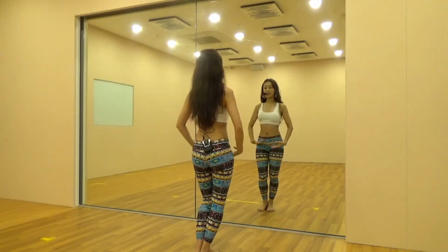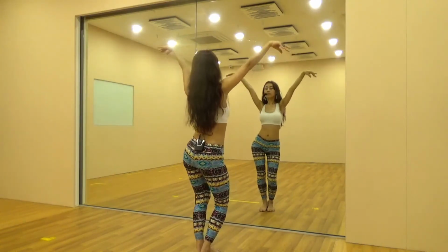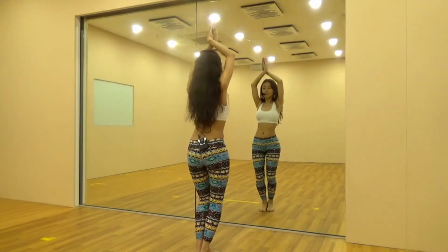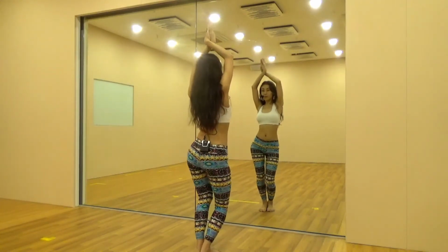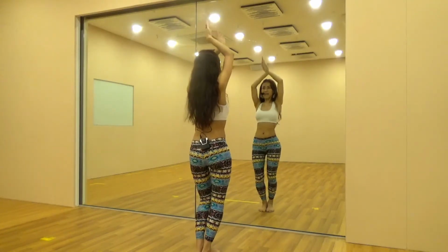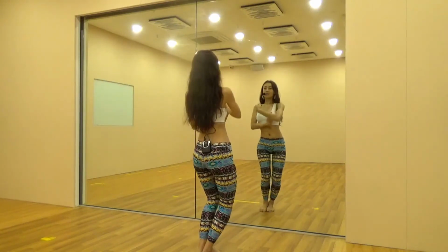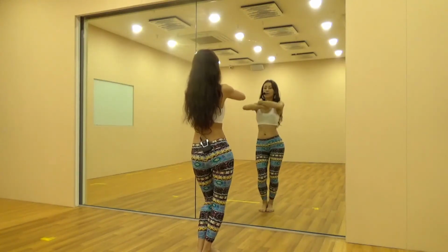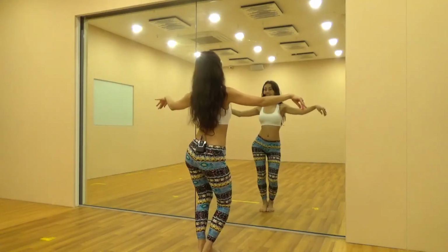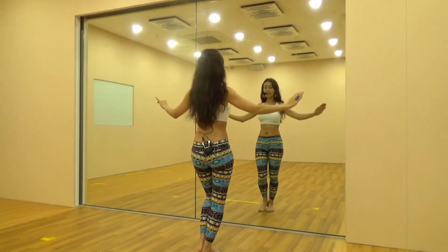And arms down and to the side. Maya. Two, three, four, five, six. You're doing very well. Yes. From the left side, left arms down, right arms down. Inside. And outside. Very good. Left to right.